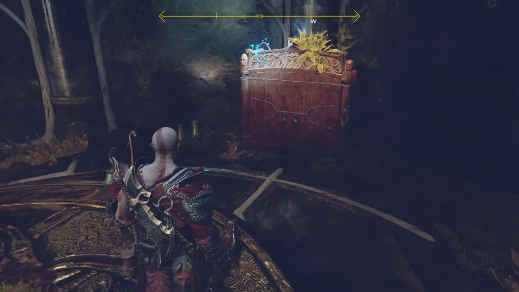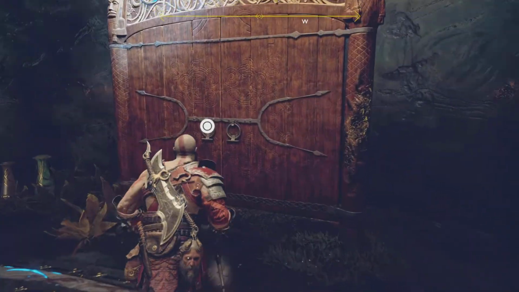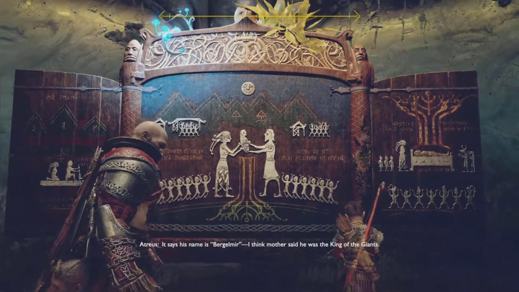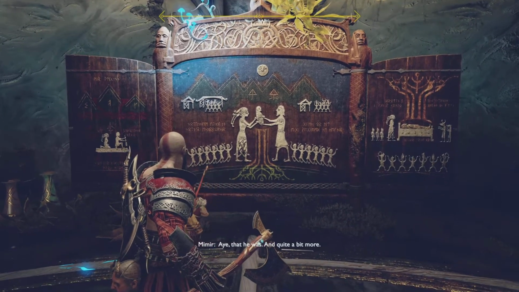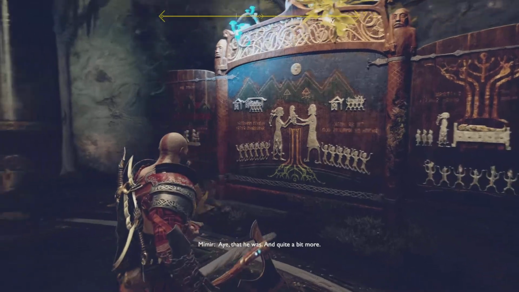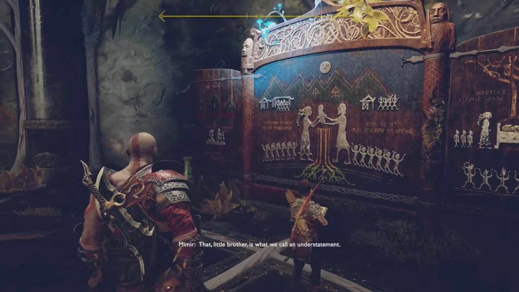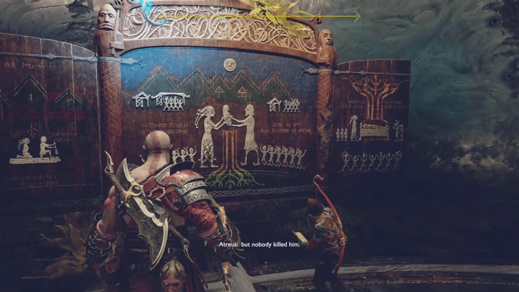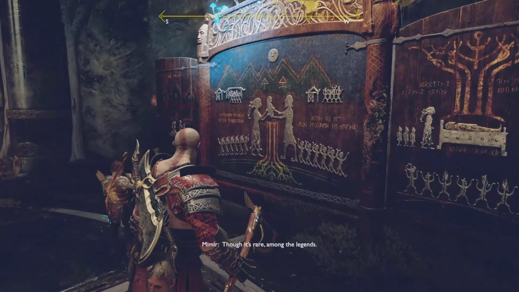Another door. Sorry, one of those cabinets. Or whatever they're called again. Another one here. It says his name is Bergelmir. I think Mother said he was the king of the giants. Aye, that he was. And quite a bit more. Looks like he had a lot of kids. That, little brother, is what we call an understatement. He's dead, but nobody killed him. Do giants die from old age? They may, though it's rare among the legends.